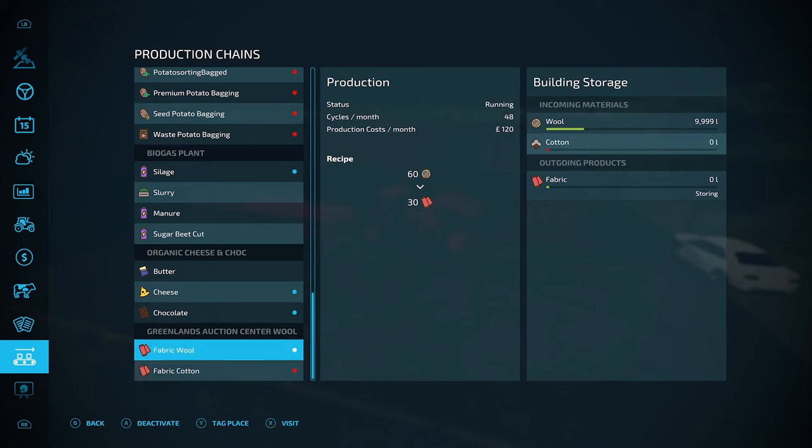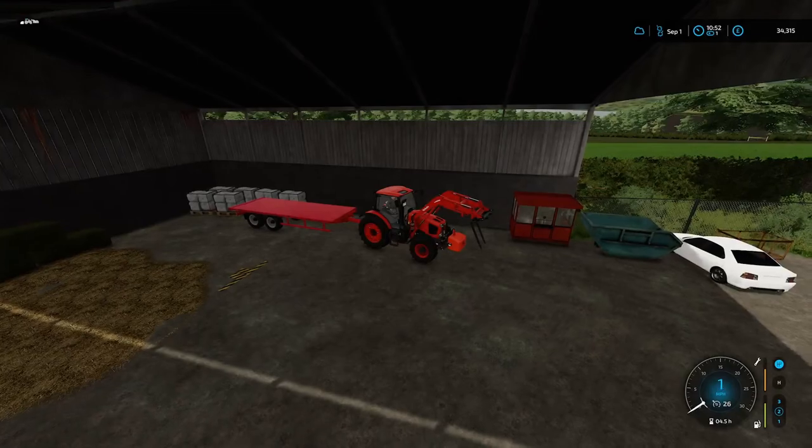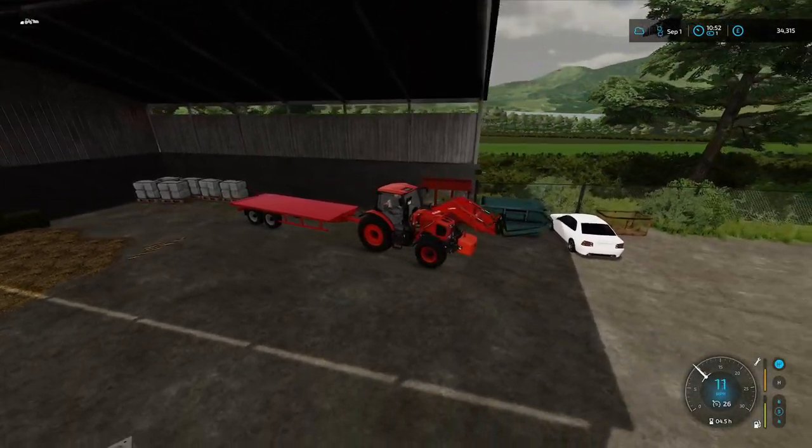So we'll start producing fabric now. So that'll give us 5,000 litres of fabric. We don't need that one on, that's fine. And that'll do nicely.